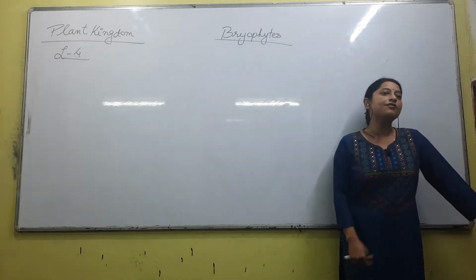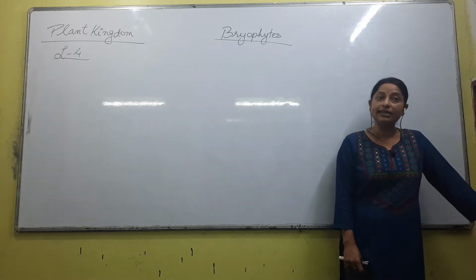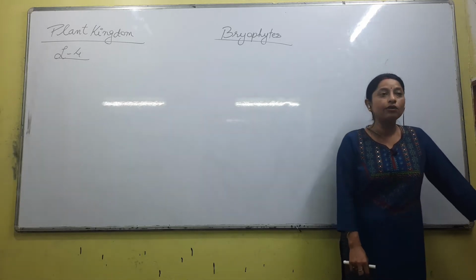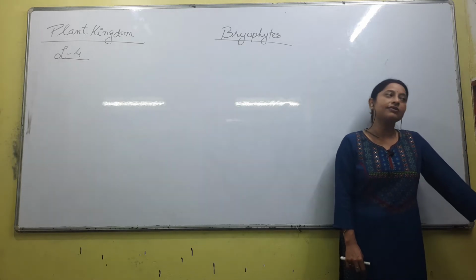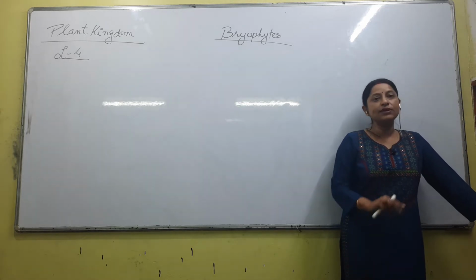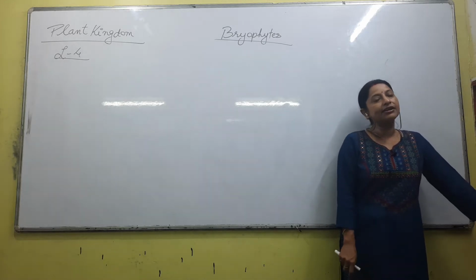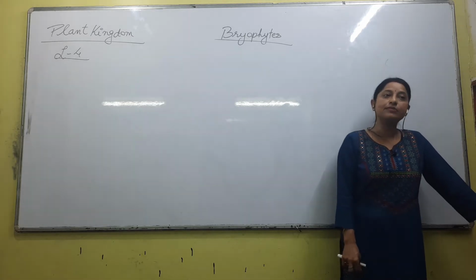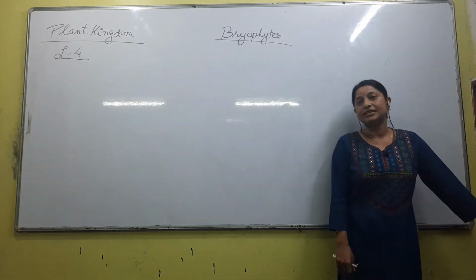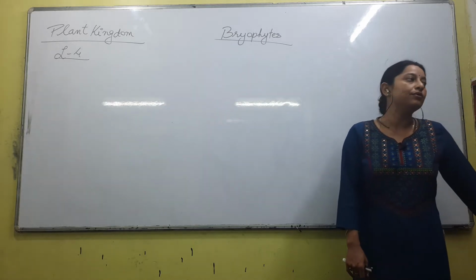So in case of Bryophytes, the first word that we use is they are the first Archegoniads. So whenever we use this word, what we understand is that this is the group where Archegonia has just started developing, right? As we go from Bryophytes onwards, in the next group of plants, that is Pteridophytes, would Archegonia be present or absent? It will be present. Similarly, in Gymnosperms also, Archegonia would be present. But in Angiosperms, again Archegonia would be absent.